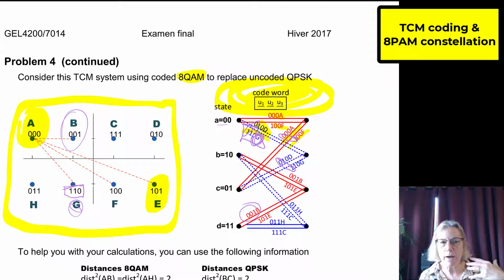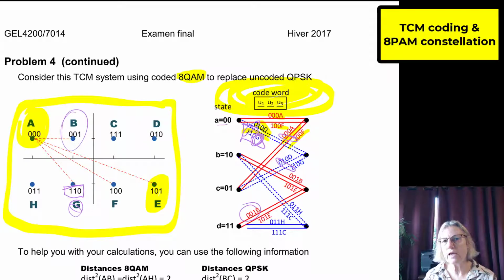So it's the same operation as what we did in the previous part of the problem, but in the previous part we only wrote the code word. Now we know which modulation format we're going to use, and so we put next to it the symbol position. The reason we do that is because we're going to be using Euclidean distances, not Hamming distances. When we use a Hamming distance, having the bits is good enough. We can do all of our calculations on our metrics in the trellis.